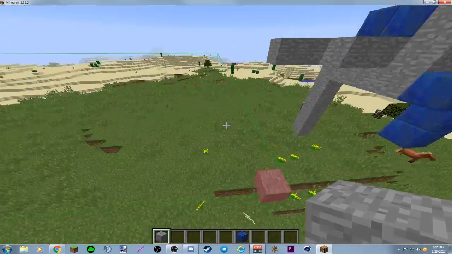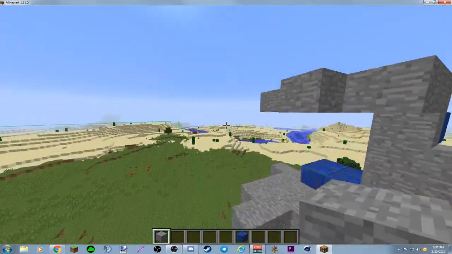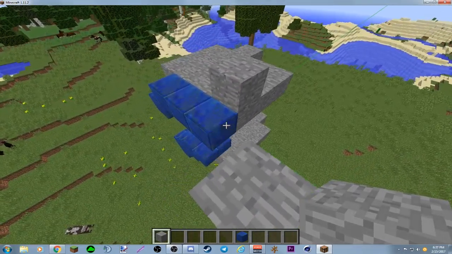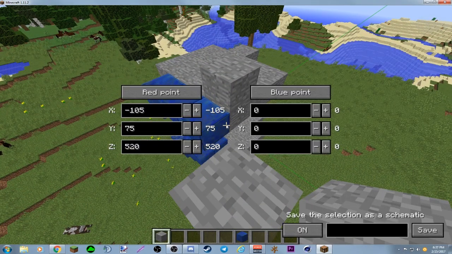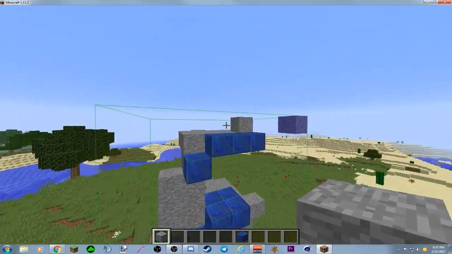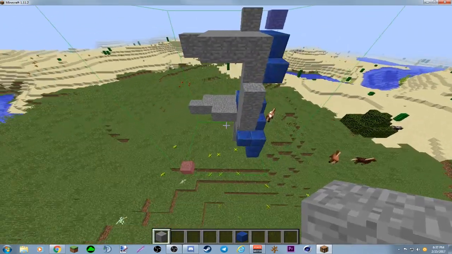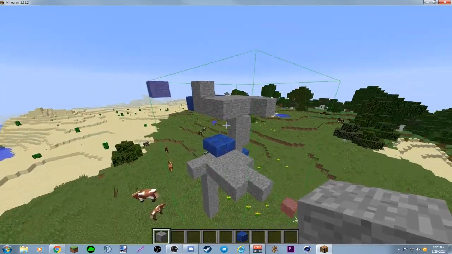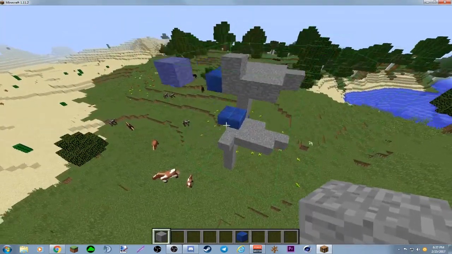So that block will be red. It'll show like a big, huge square right there. And then what you need to do is come up here on this one, hit your multiply key again, and hit blue point, and then you'll see a blue block appear. Go ahead and get that one on top of that block. So now, as you can see, there's a box around our little structure here. Whenever you save this, it's going to save what is in this box.